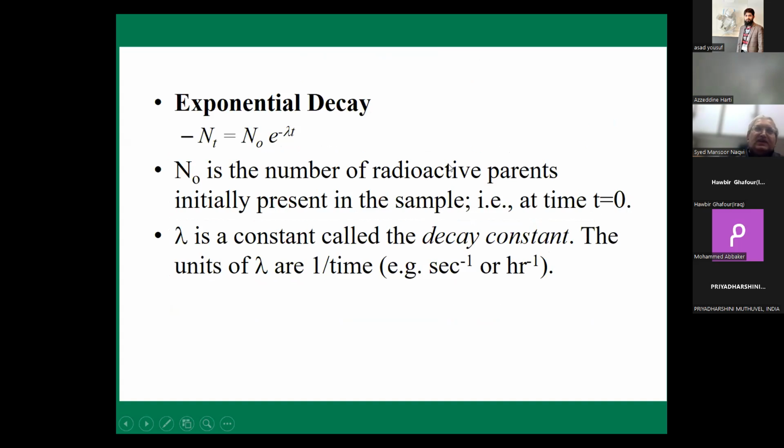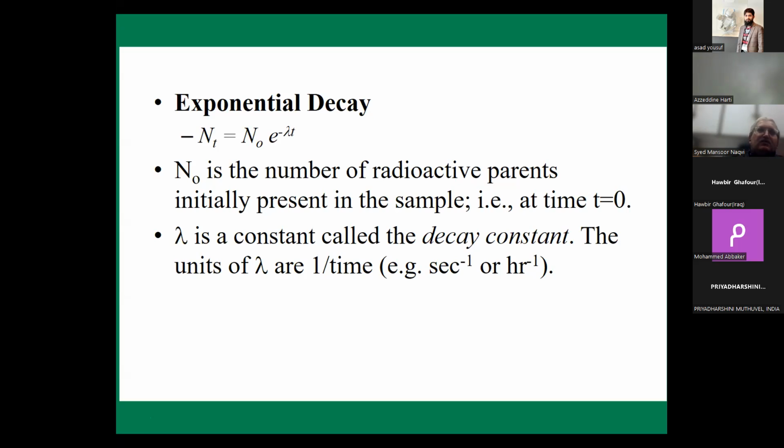The process of radioactivity is exponential, and it's a decay process which is governed by an exponential mechanism. The basic logic is that when you have more, you will lose more. So that is how it happens. We begin with zero time where we have the initial activity, and then with respect to some parameters, we look at the decrease in the quantities.